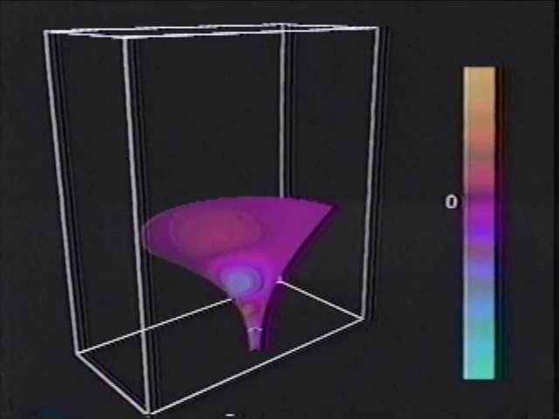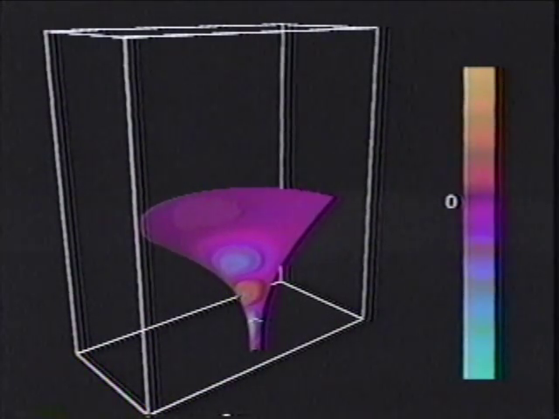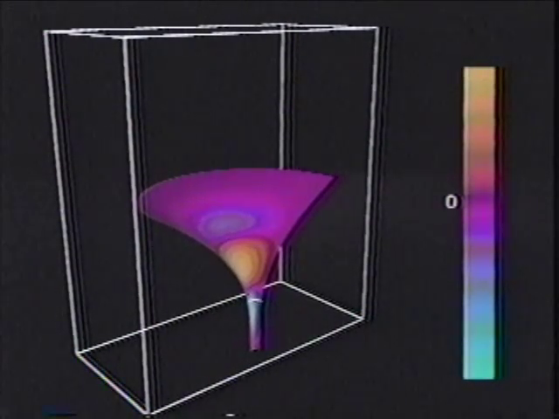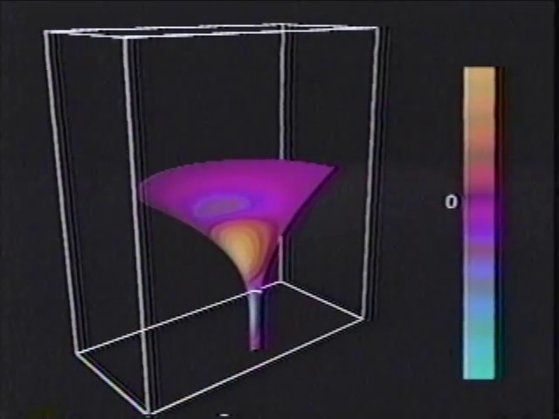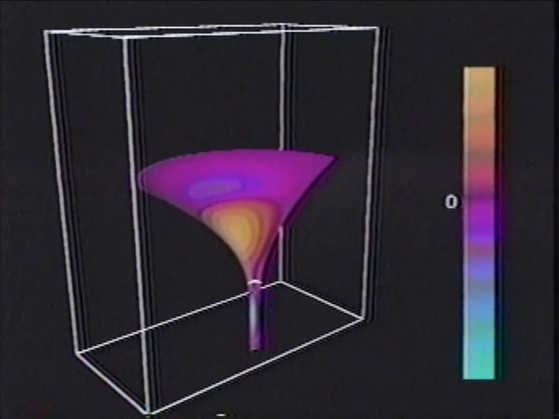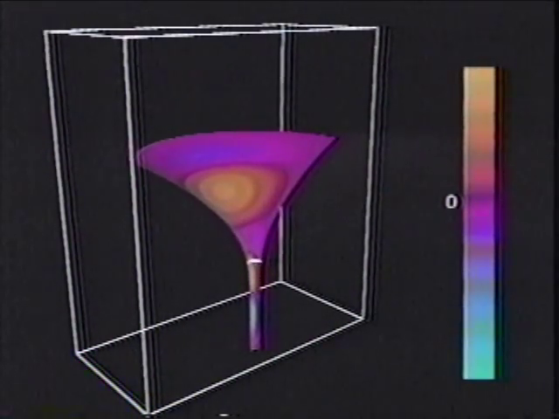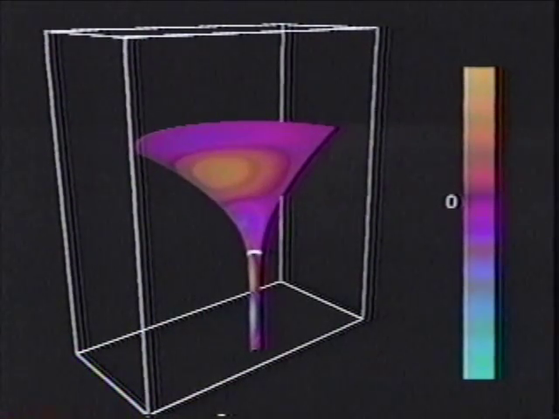Viewing the same calculation with a high-frequency color map to bring out detail, we can see that some of the waves fall into the black hole and remain trapped there, while others, once having left the region close to the event horizon, slowly make their way out of the steep gravitational potential and escape to infinity.